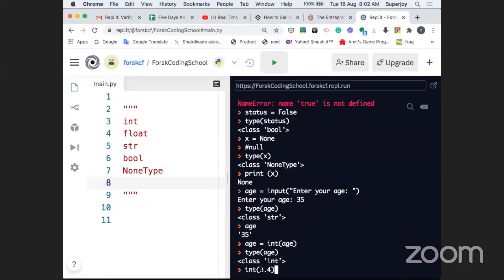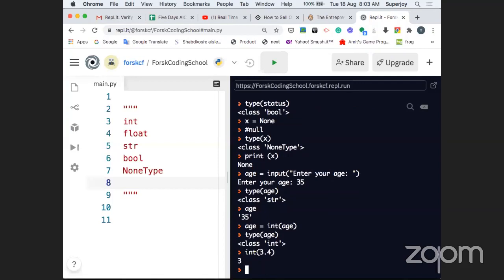So Lalit is saying it has to be 3. Nara saying yes. Yes, this will convert my float data to integer, and only the integer part would be there. So can you see? I only got 3, not even 3.0, because again 3.0 will become float only, right? So this is how you convert a float value to integer.